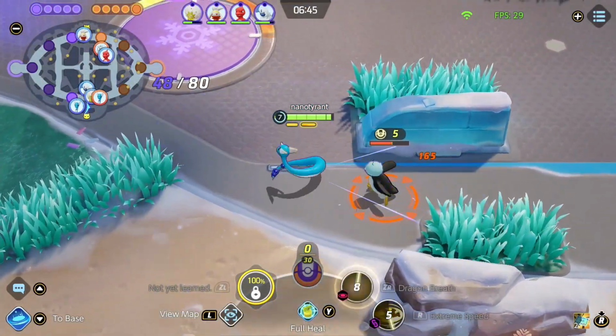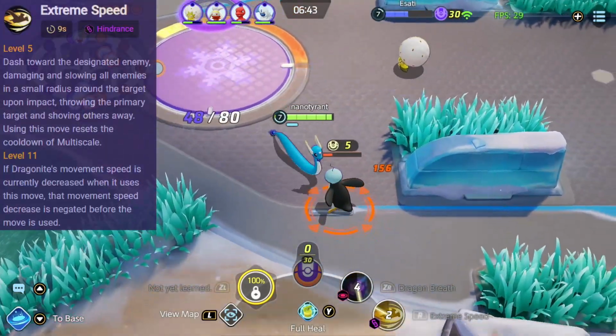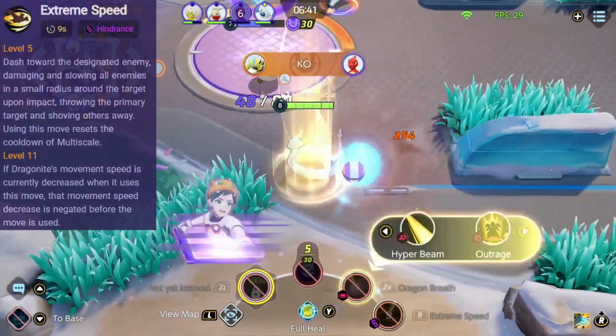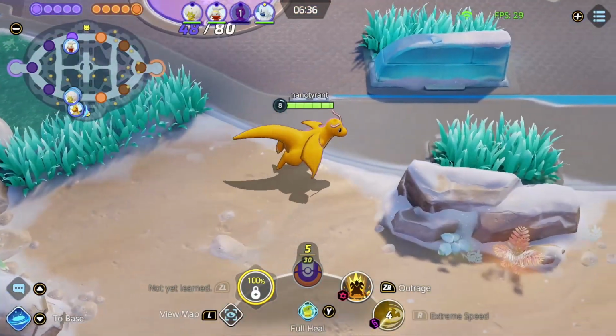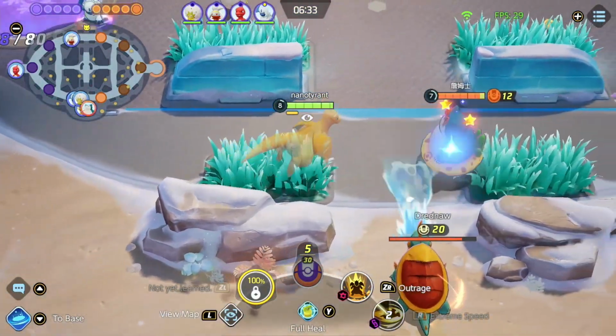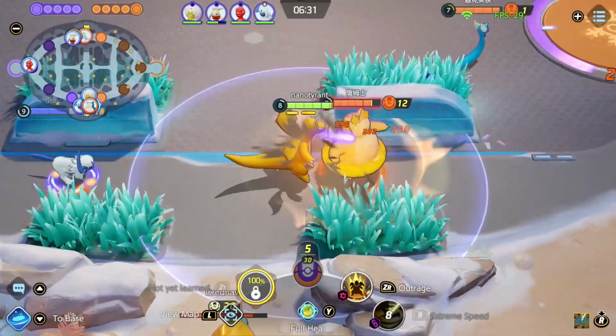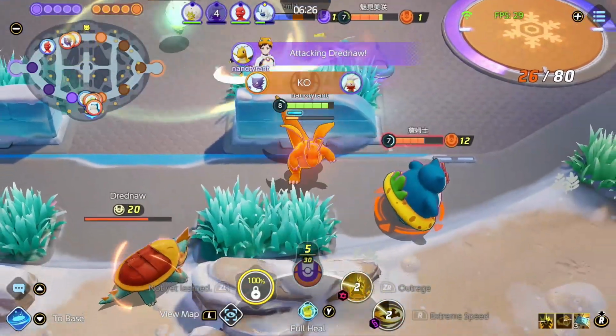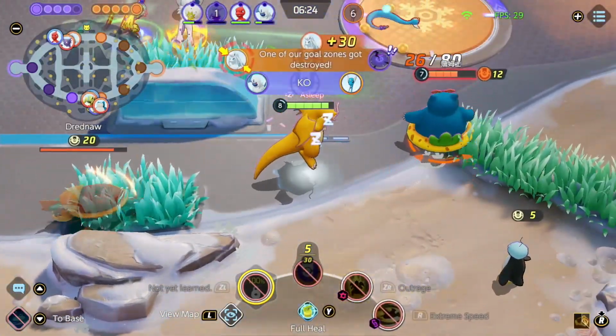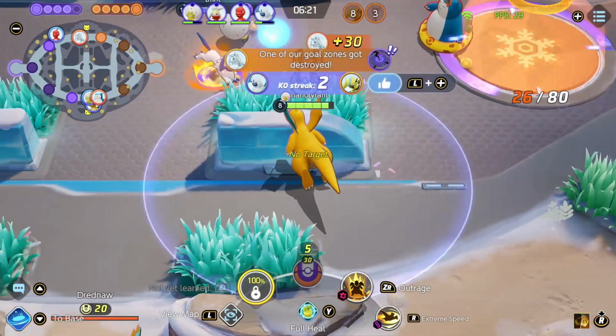The other skill in this build is Extreme Speed, which is a targeted dash which locks onto the enemy Pokemon, deals damage, and then knocks up Pokemon in an area around the targeted Pokemon. Extreme Speed also resets the cooldown of Multiscale, which is Dragonite's passive, and at level 11, Extreme Speed removes slows that are applied to Dragonite. So let's take a little detour to talk about Multiscale. So Multiscale is a passive that only Dragonite has.